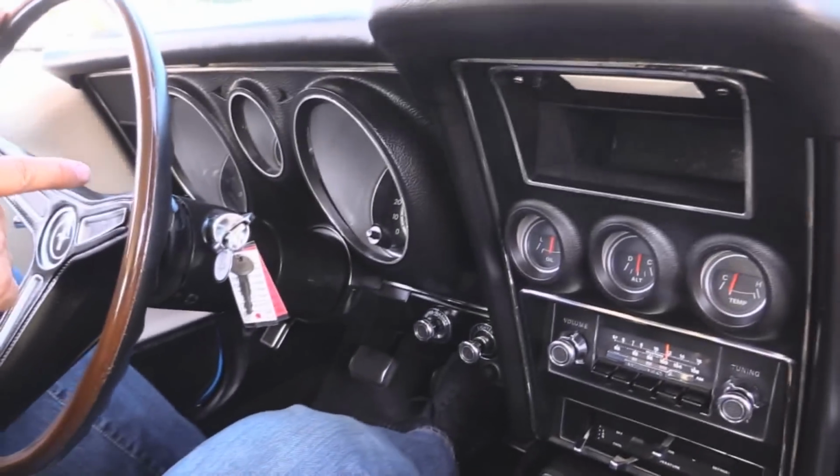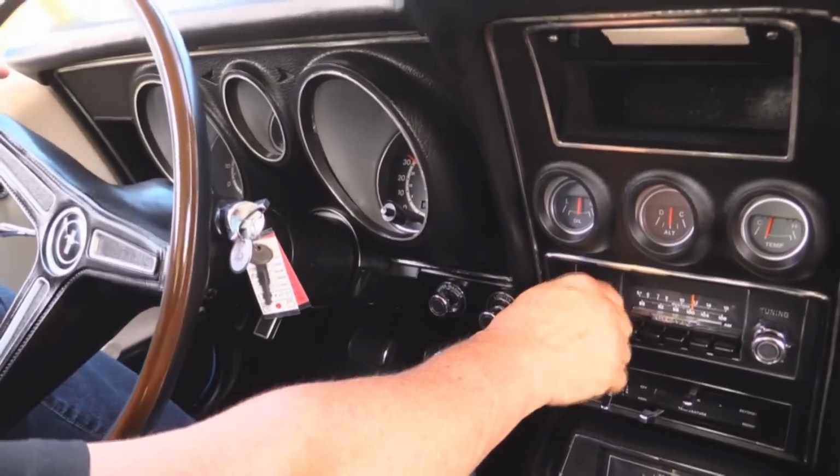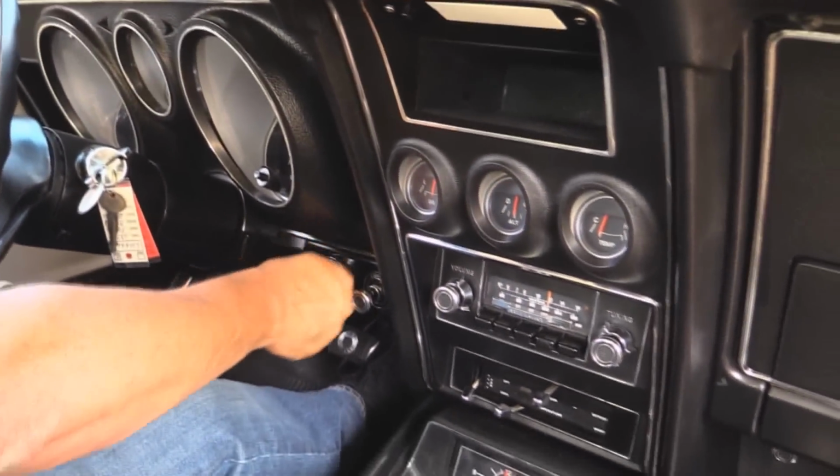This thing is so sweet. Going through the gears, that top loader is shifting nice. She's driving awesome. Now down here on the dash, the tack is working, the speedo's working. Looks like the gas gauge is working. I heard the fan blowing. Got an AM FM radio making some static here. Windshield wipers are wiping. The horn is blowing, the rim blown horn works. This baby is sweet, guys.